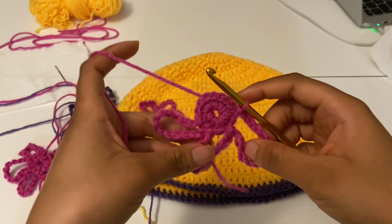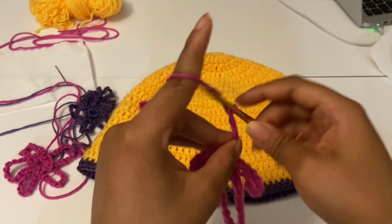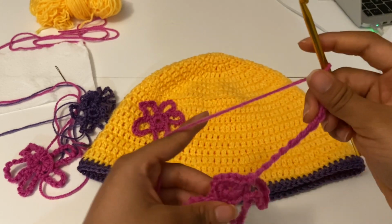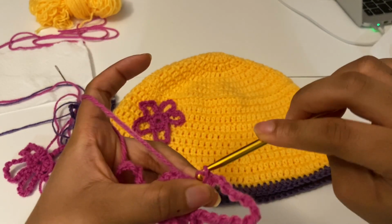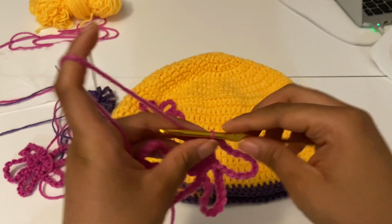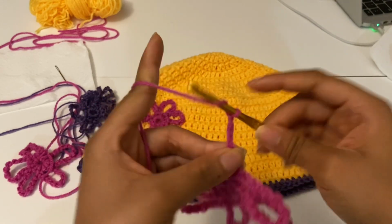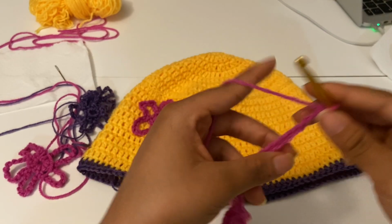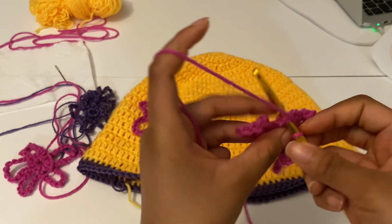And then chain up 12 again. So 1, 2, 3, 4, 6, 7, 8, 9, 10, 11, 12. And then slip stitch into. And then I'm gonna make my last chain up of 12. So 1, 2, 3, 4, 5, 6, 7, 8, 9, 10, 11, 12. And then I'm gonna slip stitch into one of those stitches right there.